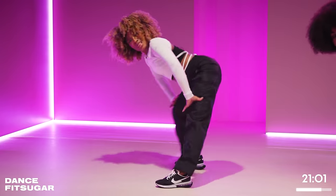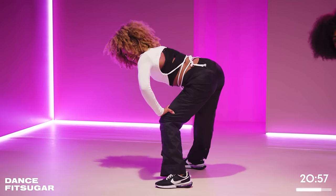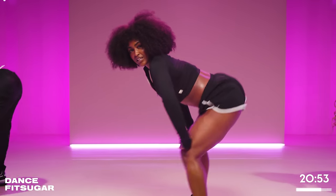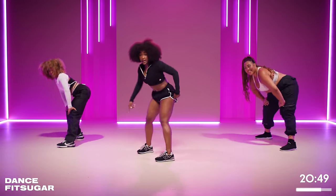Speed it up. Hey. You know what time it is. You know what time it is. Little booties matter. You got it. Showdown. All right, now side booty pop.